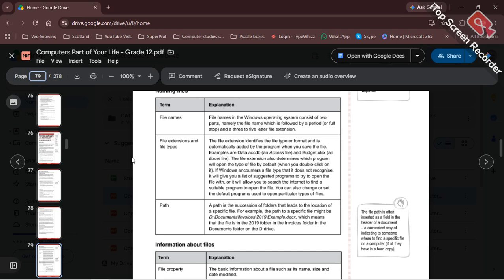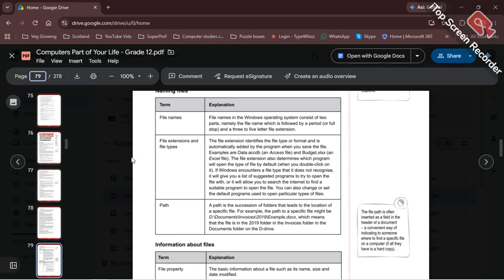Examples are data.accdb, so that's Access, or budget.xlsx, that's Excel, your Office 365 version, and Office 2019. I think it's 2016 onwards that puts in the X at the end.